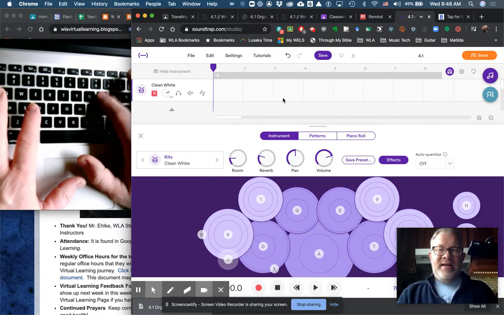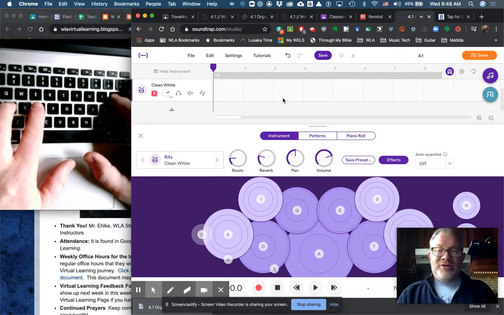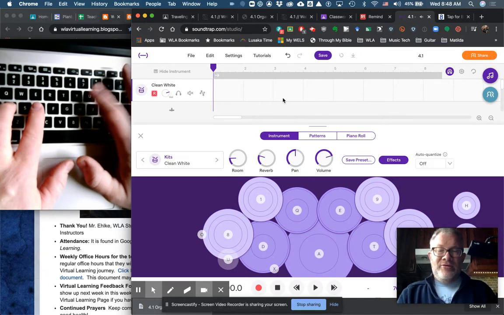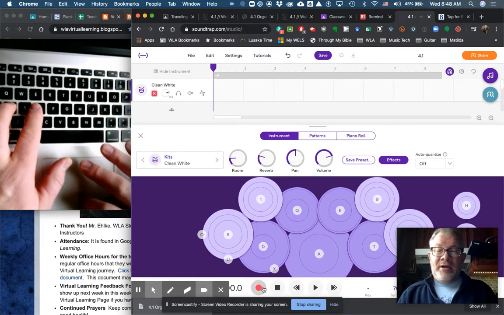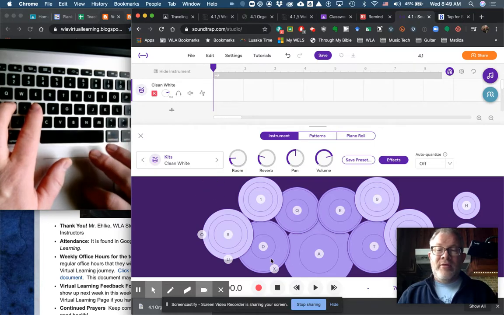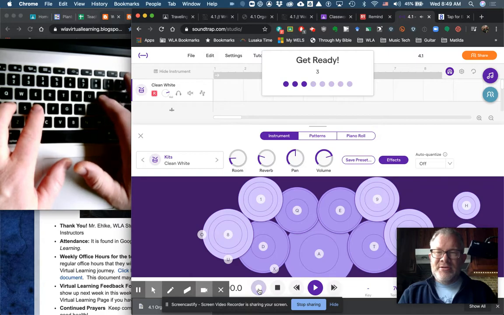So if the I key is playing U on the instrument, O sounds really loud to me. U sounds loud too. I isn't bad. I'm going to try that and see how that goes. Okay, so let's start recording. Back over here. Ready to record. 1, 2, ready and go.